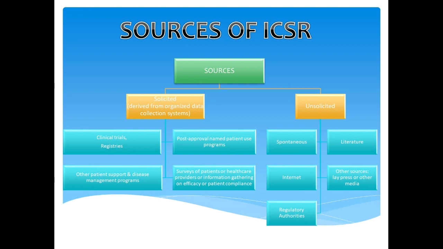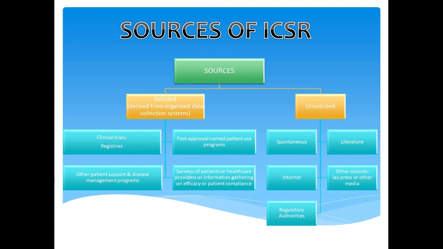There are various portals available for reporting, and various forms are provided by the regulatory authority. They can directly go to these websites, collect those forms, fill them in and submit them. If the report goes to the regulatory authority, the regulatory authority will then provide that information to the safety department of the company whose product the patient has taken. So the regulatory authority will inform us.